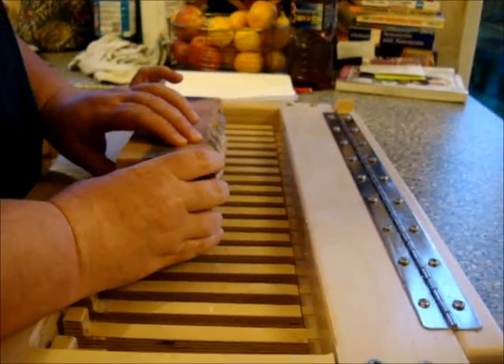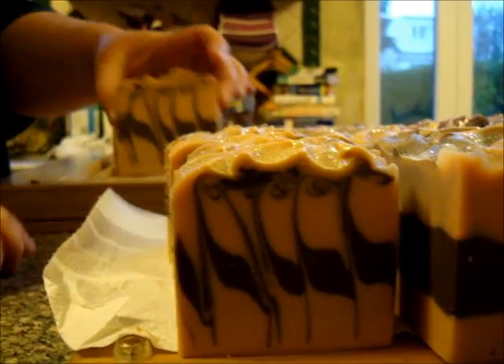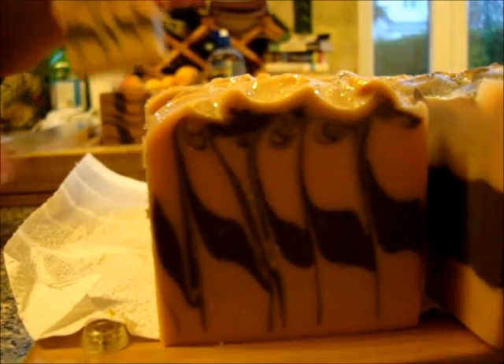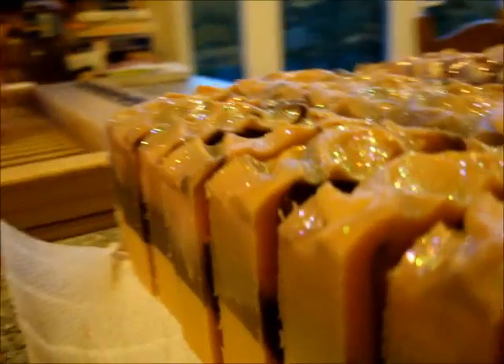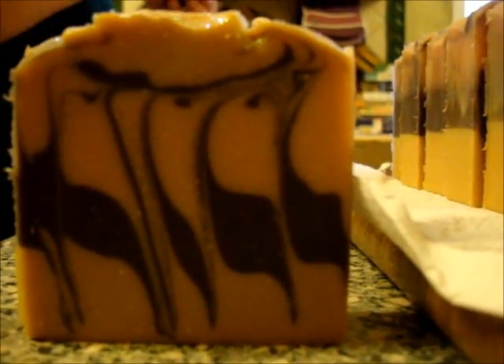So it's one of the few soaps that has really changed — the design has changed slightly — but I actually think the hanger swirl works the best, so it probably won't change again. The colour difference isn't very obvious on video, but the top is a pinker colour than the bottom; it's just a very, very pale baby pink really.